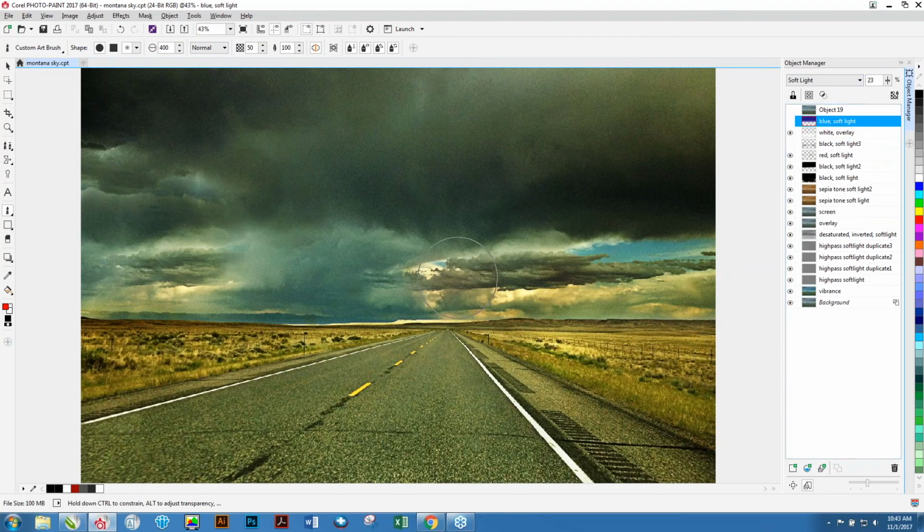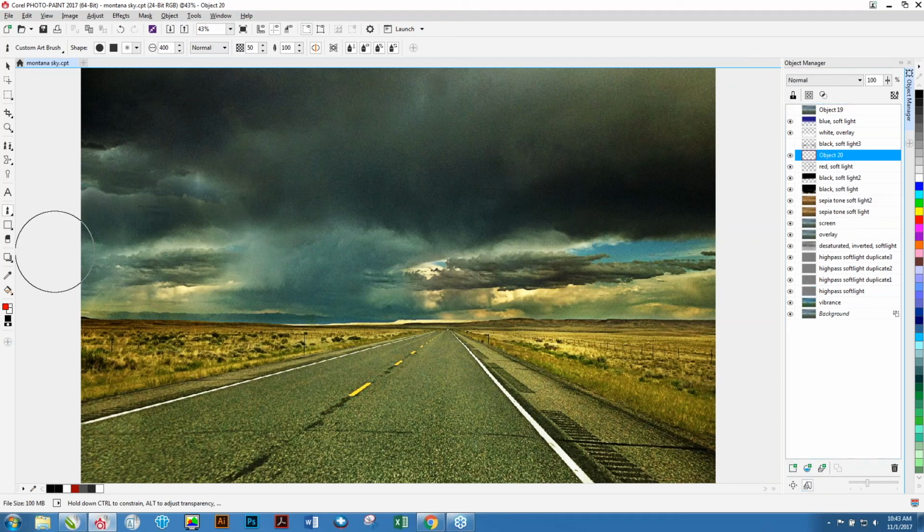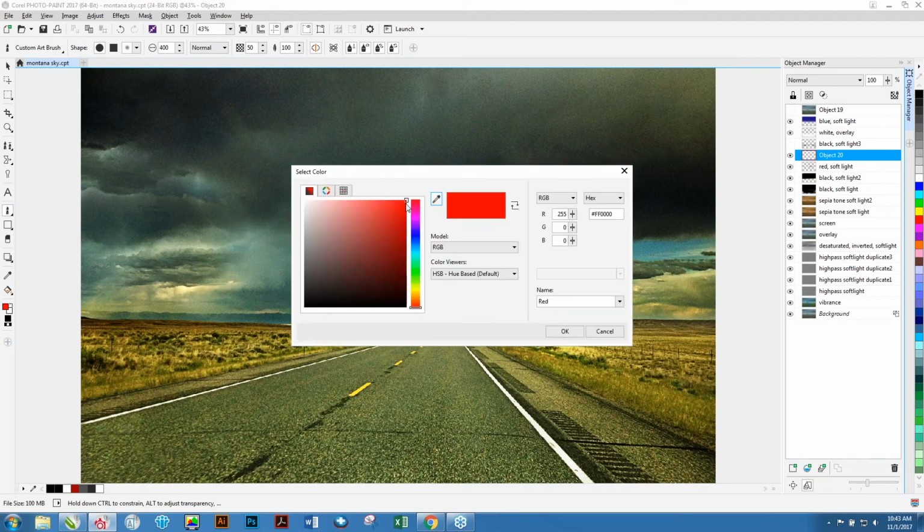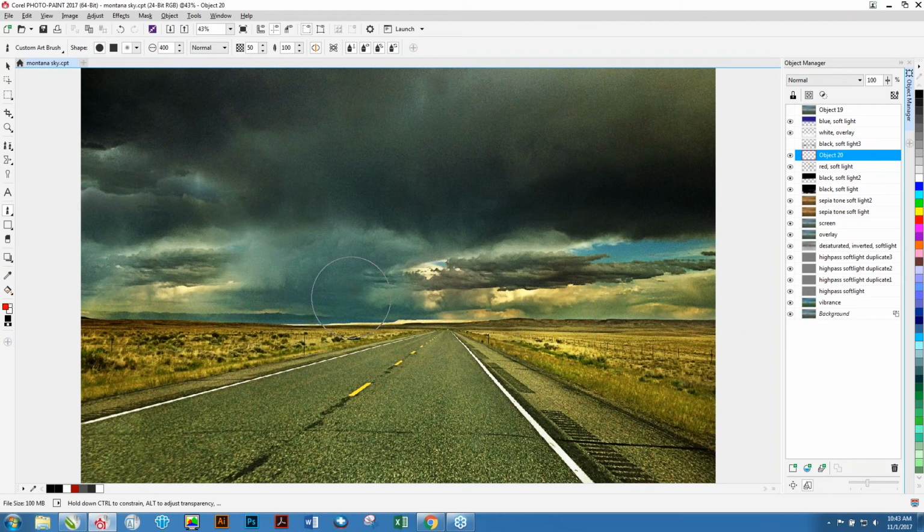And then this is a blue layer, so I took a brush and I made a blue layer up here. So I'm going to turn that on, show you what that looked like. So it kind of changed the clouds from a kind of a gray to a blue. I'm going to add a little bit more red in here. So I'm going to add a layer. Just going to dump it in right here. Take my paintbrush. I've got red. Red is selected. Click OK.